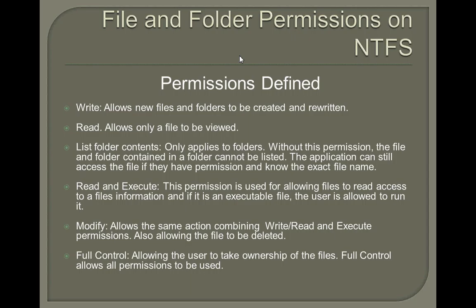The permissions defined: Write allows new files and folders to be created and rewritten. So what happens is that if someone creates a file, you can place it on a network or on a computer, and you're able to keep it there, delete it, do whatever you would like with it. And when you're done with it, you can rewrite it, change it, do whatever you would like.